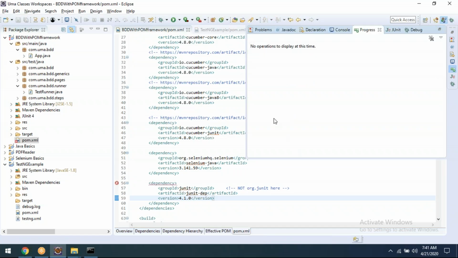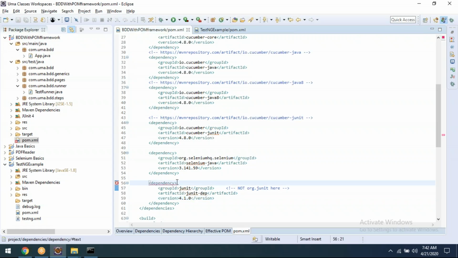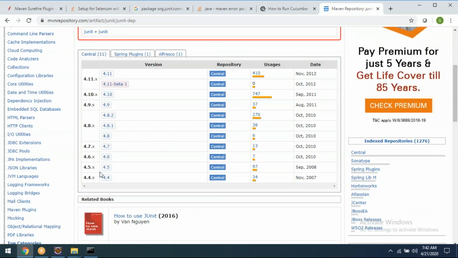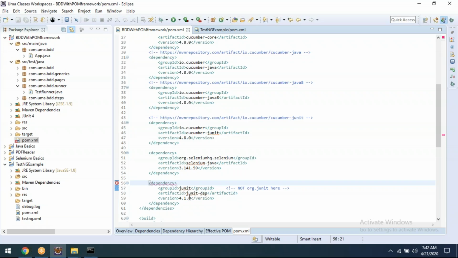Then it will download it again. If something is not going well, what I can do here is check the error message. JUnit dep, no, 4.1.0 is also not there. Sorry, 4.10, not 4.1.0. 4.10 is there.